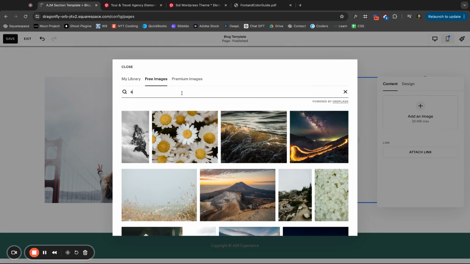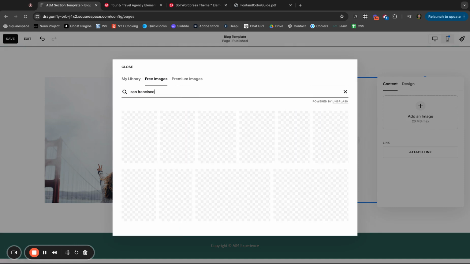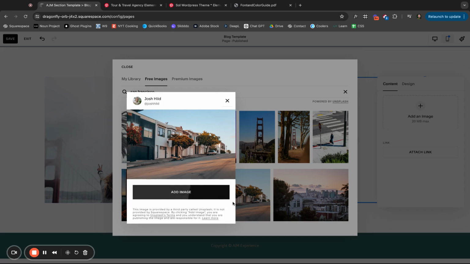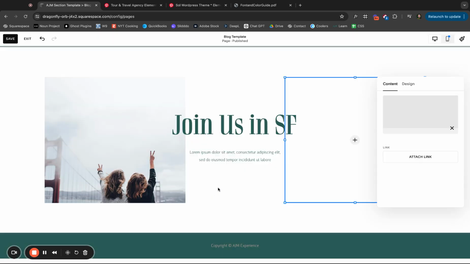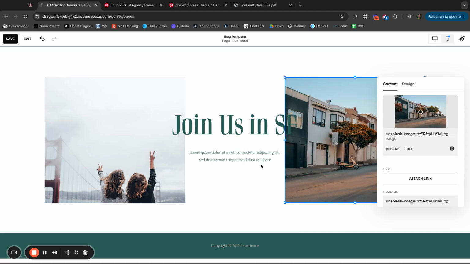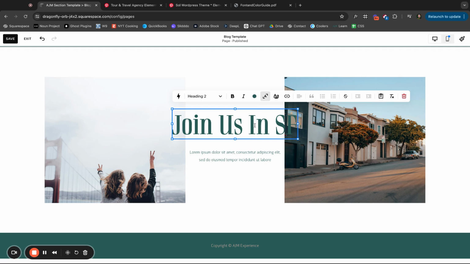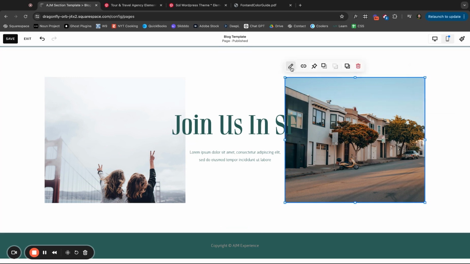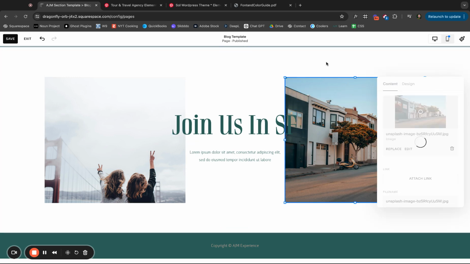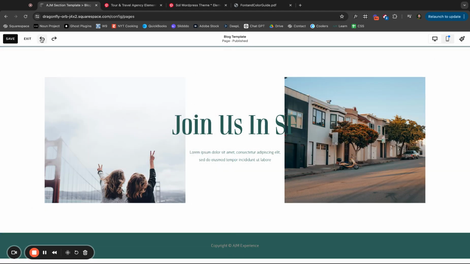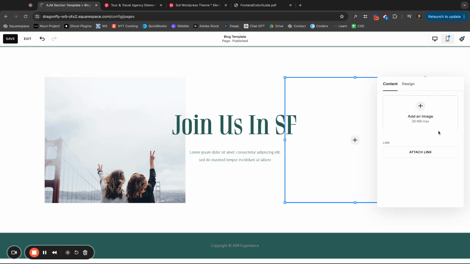I keep saying select from library. I don't know why. That's okay. Okay, so now we've committed to San Francisco. So let's do that. All right, so join us in SF. So maybe this is actually kind of a cool idea. I love this style, but this happens every time. I'm like, dang it, it doesn't work with that photo. What if we switch them? Still no. All right, lighter photo it is. Try this again.